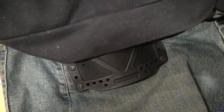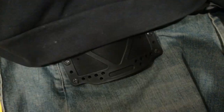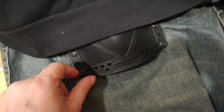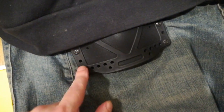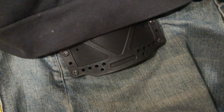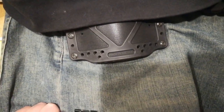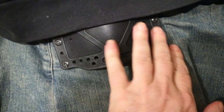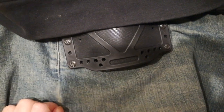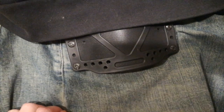For concealed carry, the seam line stops right about there, so technically you could still call this open carry but I consider it concealed. This exposed part of the holster can be colored with denim material — take the screws off, add denim, and you wouldn't even know it was part of a holster. So if I wanted to conceal a little better I could find a way to cover this up with some blue denim material.